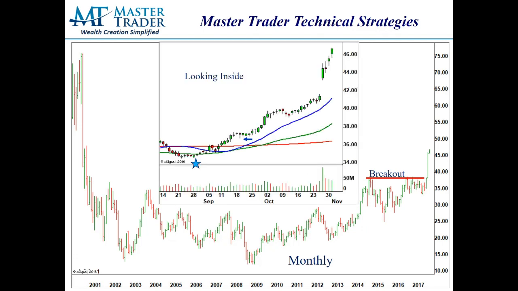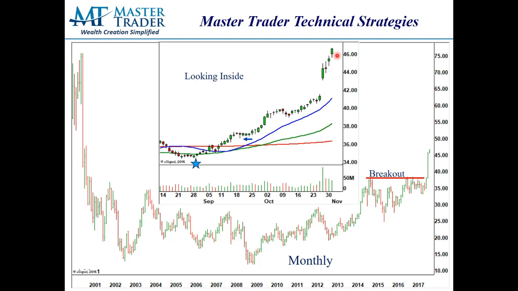So taking a look inside and getting a perspective here after the move started is a great exercise in and of itself, going back in time and seeing what things looked like. Because over here, this looks like really not much was going on, or not much of a move. But in reality, based on what was happening here, the move up which we just looked at, you can go back on the video and look at it and get another perspective and see what it looked like in the bottoming tail, and then the consolidation and the breakout. And here it moves up, a little pullback, and so on.